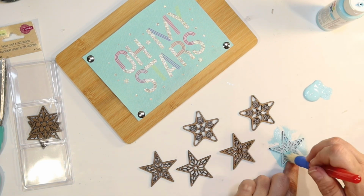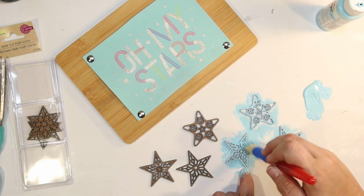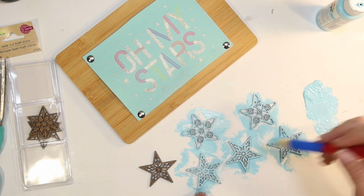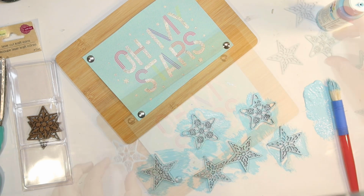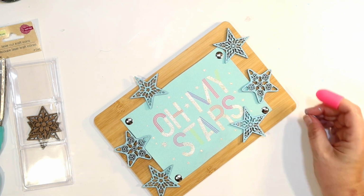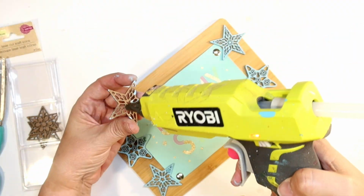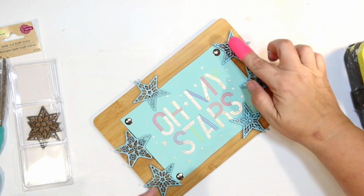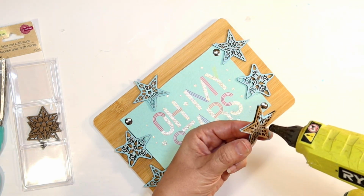And I am going to paint these Caribbean blue just because the leather is kind of aqua. That way we're going to mix our different shades of blue again. So many different shades of blue today in these coastal patriotic decorations. I love how it all came together. So I just did one coat of paint on all of those, super easy. And then I'm going to scatter those about on our sign, and simply go in there with my hot glue gun and glue all these little stars down. I had less room on the top and bottom, so I'm only doing one star there. But I have plenty of room on the side, so two stars on each side.